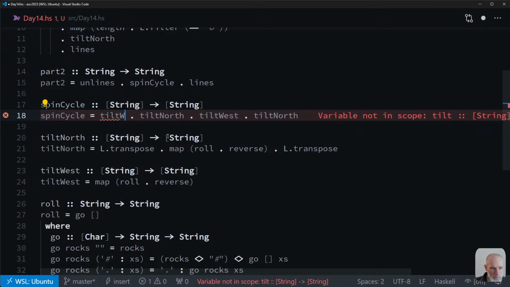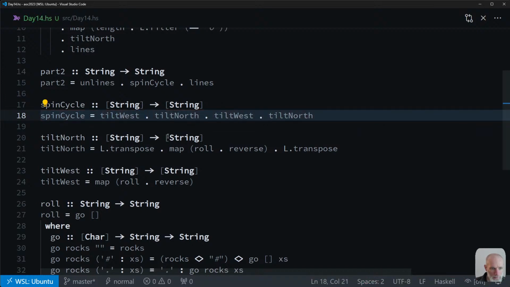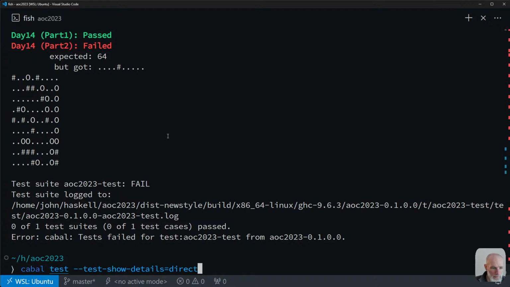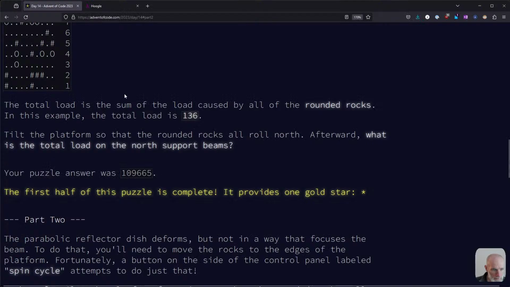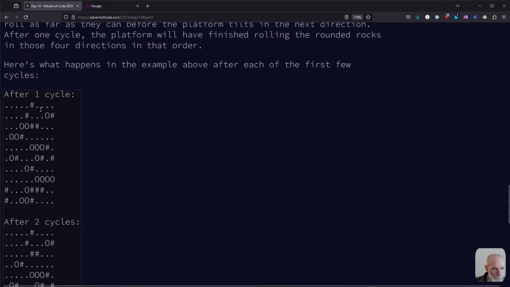I might just do tilt west again. Okay, so we get a line with a single hash on it, and then a line with hashes but the 0 butted up to the right hand side. Nope, that has gone wrong.